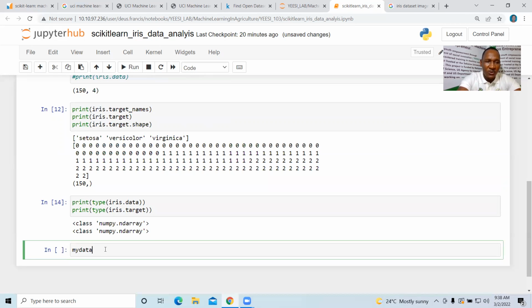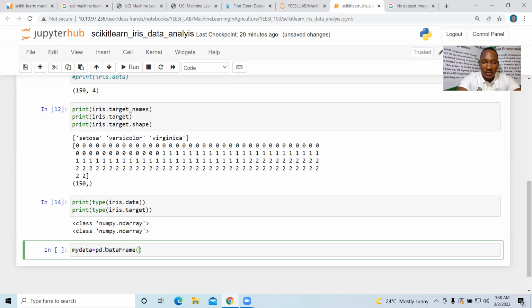So I'll say my data, this is just an object again. I'm dealing with the iris on my data, pd.DataFrame. I'll call the DataFrame function from pandas. Okay, so make sure you have imported pandas before doing this.